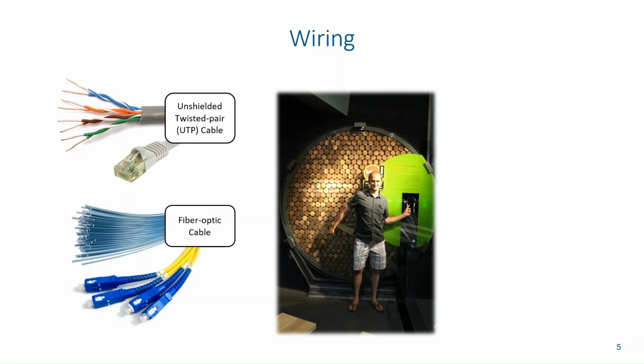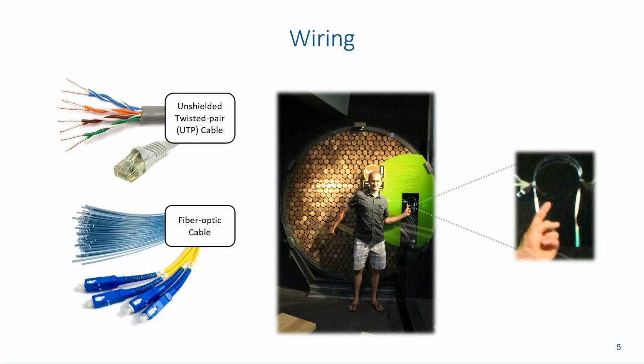To give you a glimpse of how much faster fiber optic cable is compared to unshielded twisted pair, I am standing here at the Corning Glass Museum in front of how much unshielded twisted pair cable is necessary to be able to send the same amount of data through one piece of glass in a fiber optic line. As you can see, my finger is pointing at that one strand of glass that is barely visible here.